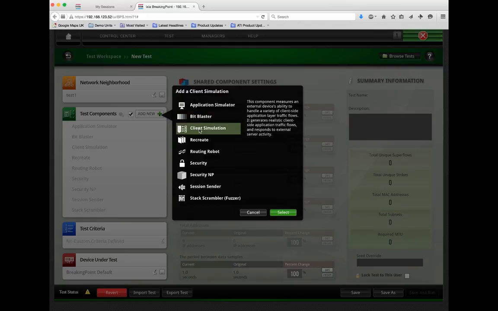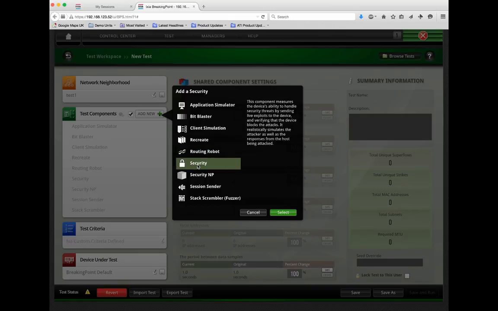The client simulation is similar to the application simulator in that it generates layer 7 stateful traffic, but in this case, client emulation only. We have a Recreate test component that generates traffic from an imported packet capture. The routing robot is our layer 3 stateless traffic generator.